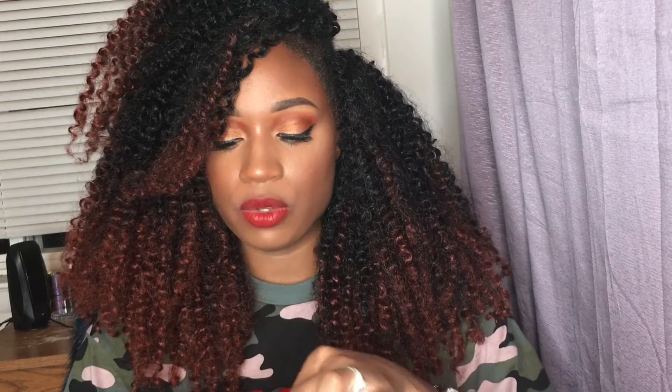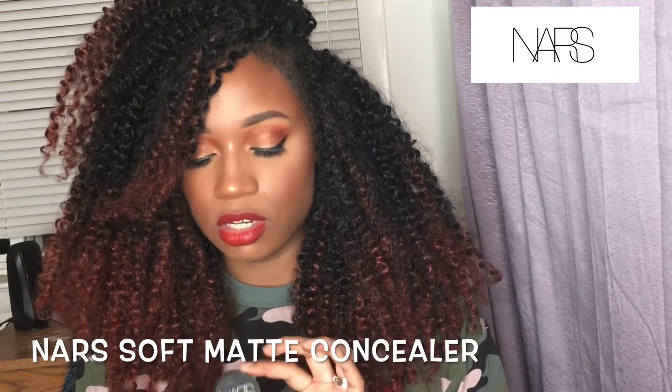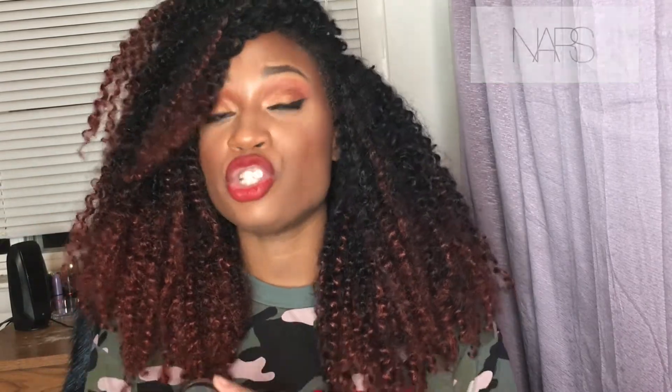I got this concealer from NARS — it's the NARS Creamy Radiance Concealer but in a jar, like an actual cream. I've been going in on this; it's become my favorite. I was skeptical at first until I got a flat foundation brush with longer bristles and started using it under my brow and under my eye. It blends out incredibly. The texture is super fluffy and lightweight, and it dries down to a semi-matte finish versus the Anastasia which has a radiant finish. I'm definitely going to buy more.